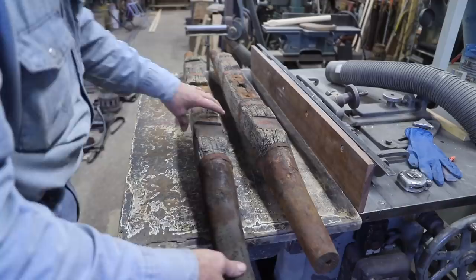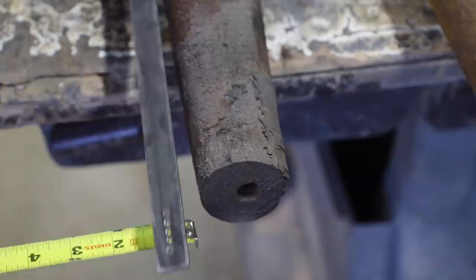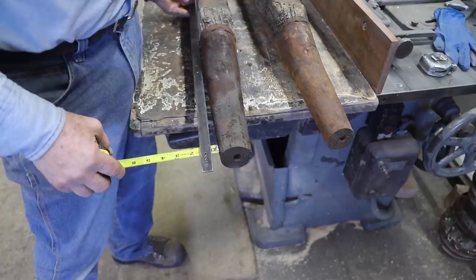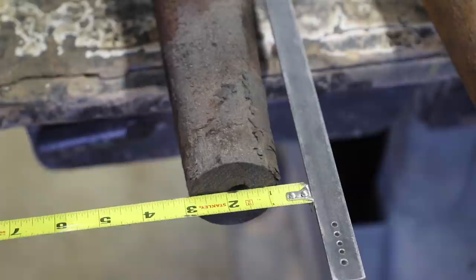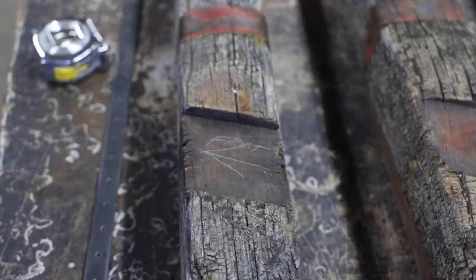Oftentimes I take a straight edge, as I'm going to show here, and show how the toe-in or the gather is set on these axles. So you can see, as I put a straight edge across the leading edge, if I measure from the end of the axle to my straight edge, one side has a half inch, the back side has 5/8 of an inch. So you can see there is 1/8 inch lead in the spindle on this wood axle, very similar to what I do on a steel axle.